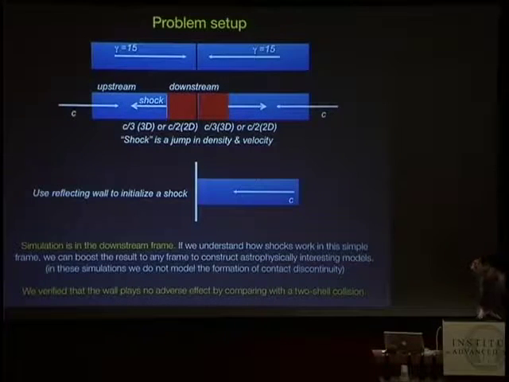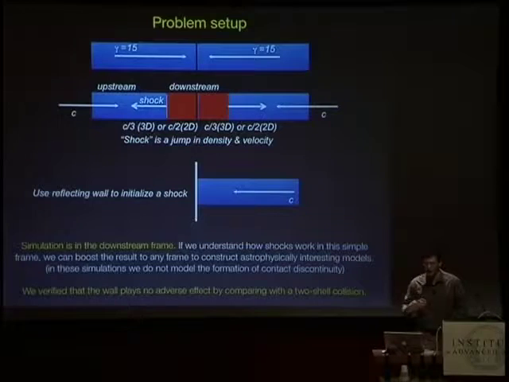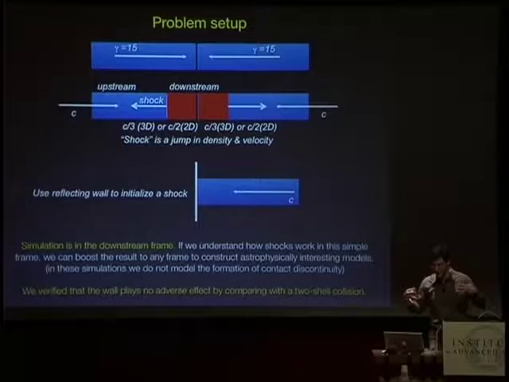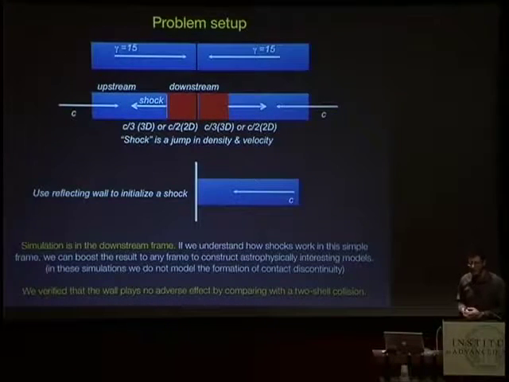So the idea is to somehow excite a shock in the simulation. And there are several ways of doing it. The simplest way you may think about is to just take two shells or two clouds of plasma and slam them into each other. So if you had no Coulomb collisions, you may think that these two clouds may just pass through each other, right? Except that's an intrinsically counter-streaming configuration. So there is free energy there to be tapped.